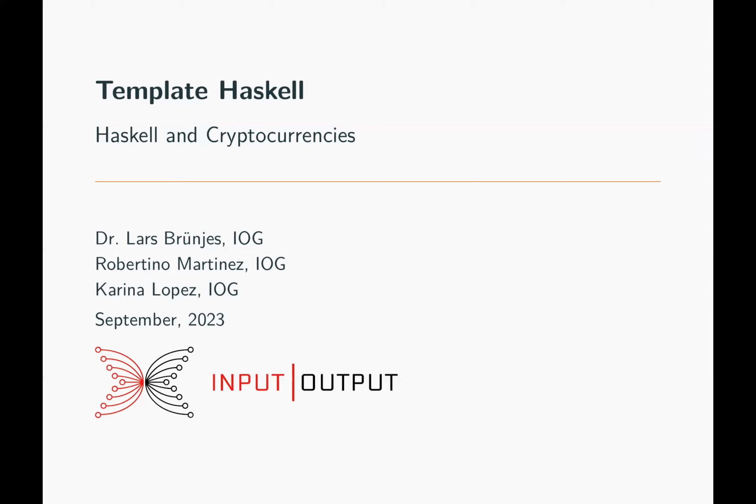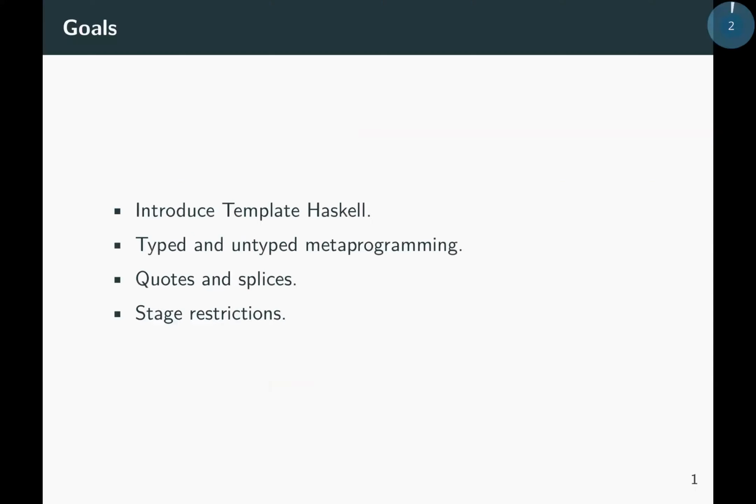Last lecture was about generics, which is also a way of metaprogramming, and Template Haskell is the other way. So again, metaprogramming is basically programs that write programs. And so generics, as I said, is one way, but Template Haskell is another way. And in Template Haskell, it's more literally true. So basically at compile time, these so-called templates are executed and generate code, and that code is then spliced into the other code of your program.